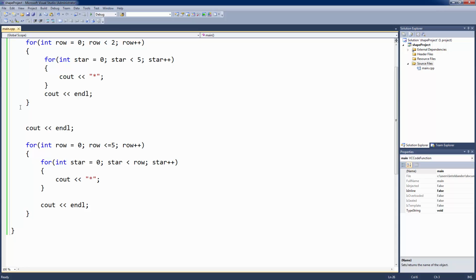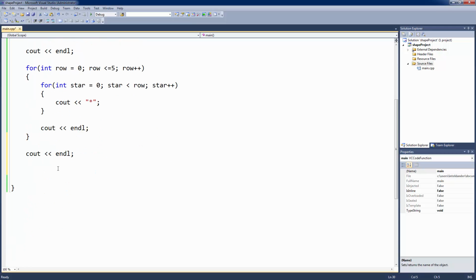Okay, so now we're ready to create our last triangle. This time it's going to be pointing down instead of pointing up like the last one. So to do that, again, let's go ahead and insert a line. Make sure you don't have your caps lock on. Stream insertion operator. Okay, now we're ready to begin our last nested for loop.